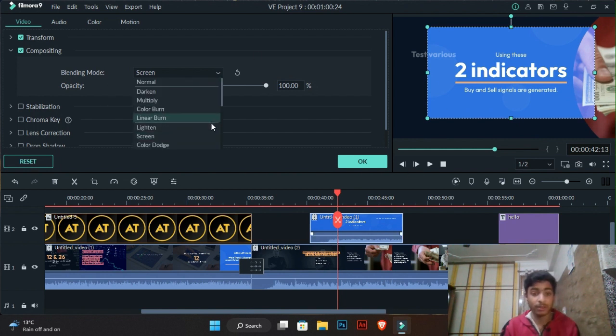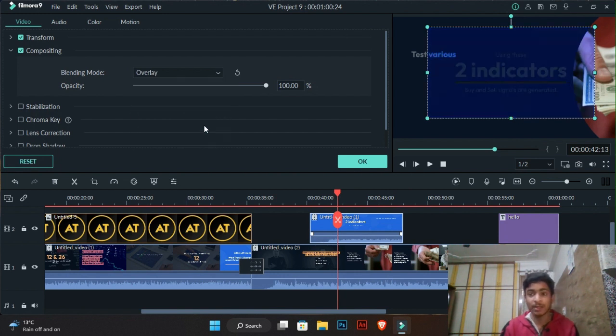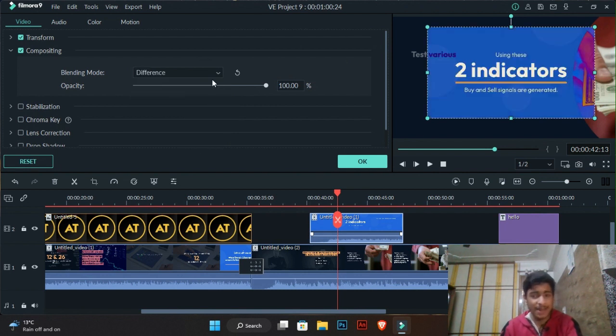So for example, you select overlay, it changes its blending mode. You can never decide what your blending mode should be. You just have to try which one suits the video better.